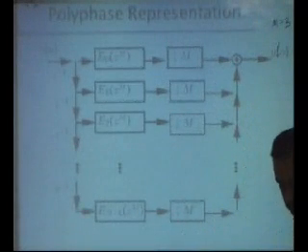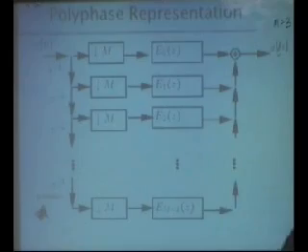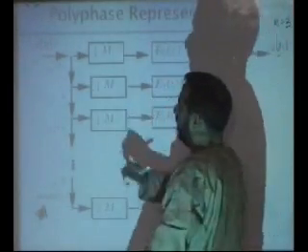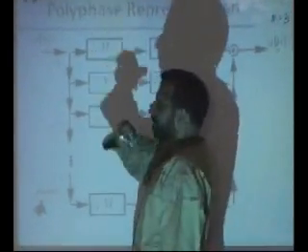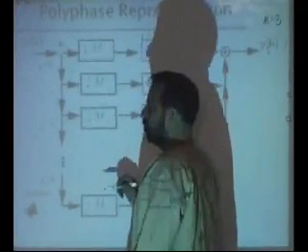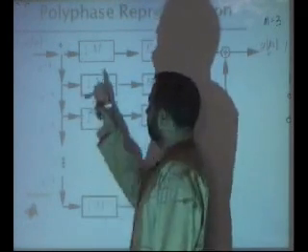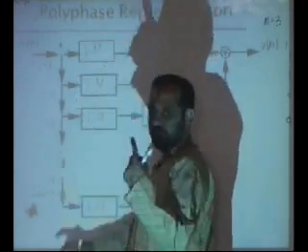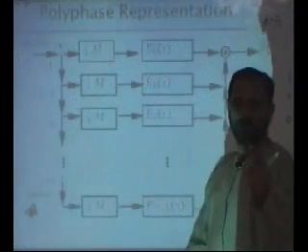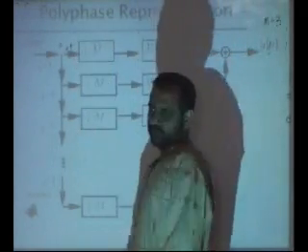Now I do this, I get this. Okay, now think about this. It is saying if I have the first sample, the 0 sample, I bring the 0 sample here, let's say M is equal to 4, then I am not going to bring sample number 1 because I need to throw away sample number 1, I throw away sample number 2, I throw away sample number 3, I bring sample number 4.